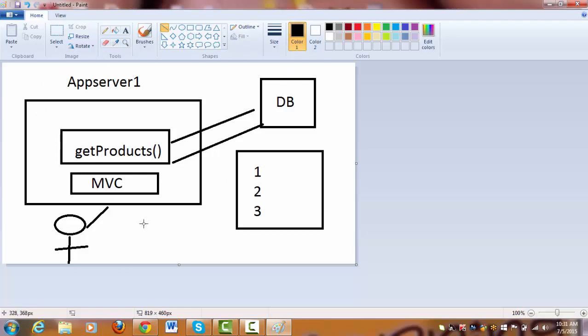Now let us assume that my friend came to me and said he had developed another application. Due to some space constraints, I am deleting these two diagrams.